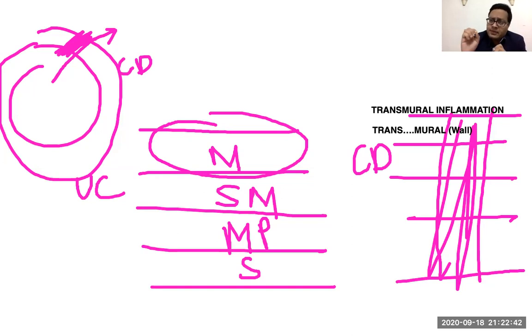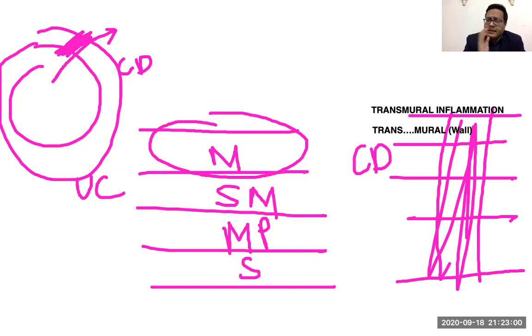But Crohn disease means someone drilling the wall from one end of the wall to the other, drilling through the wall and creating an abnormal communication between this room and the next room. That is the idea of the fistula. You can think in that way.